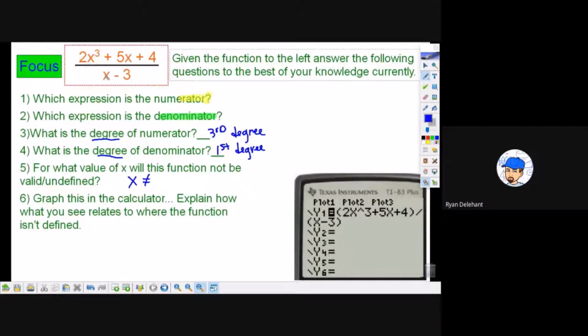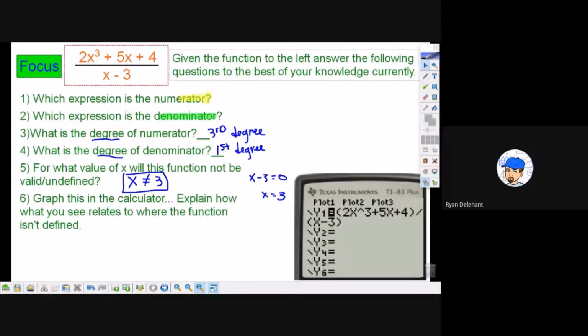If I made this x one specific number, what would make it equal to 0? When x is 3. 3 minus 3 is 0. That's the one value that I can't use in this function because it'll give me division by 0, and division by 0 is bad. I'm not going to worry about graphing it for this one, but you can look at the graph and start seeing where some of these pieces fall. But I think some of you have worked on some of this already, so we're going to talk about the actual features of this thing, okay?